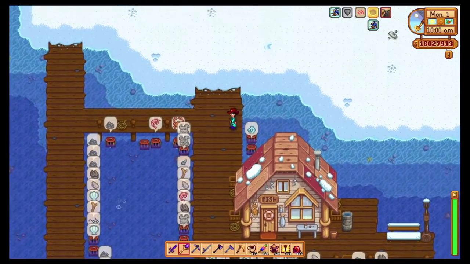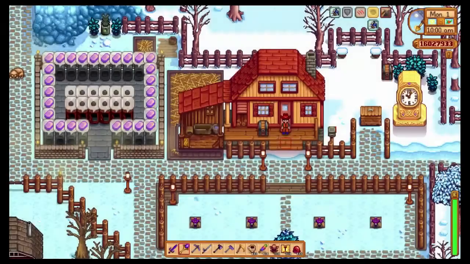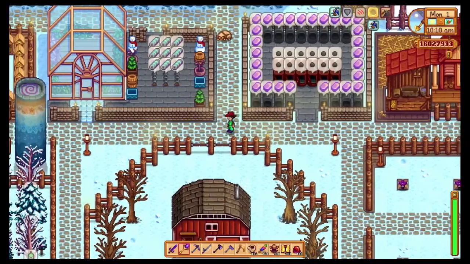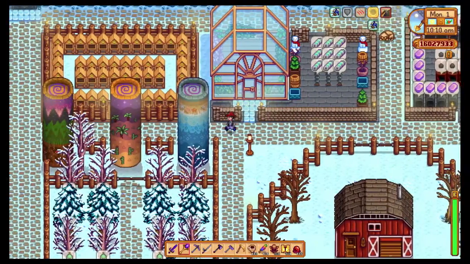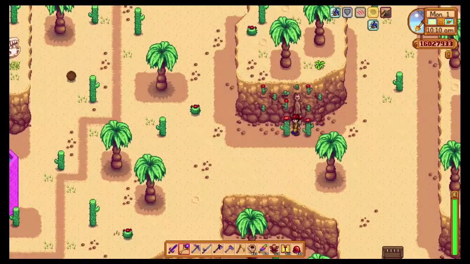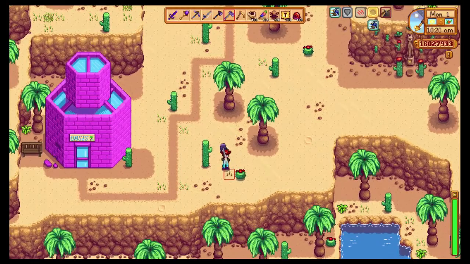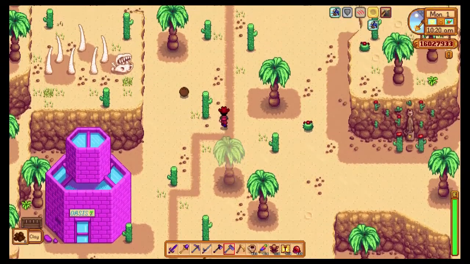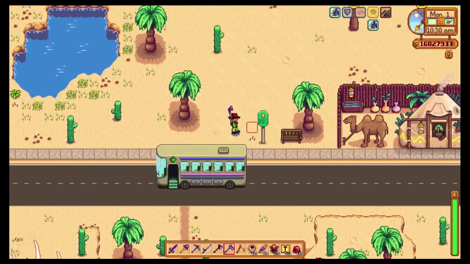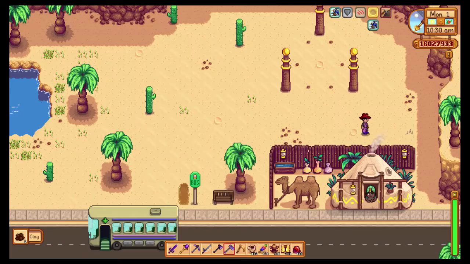Alright, now we're going to move on to intermediate. By the time you are at intermediate level, you should have unlocked the Skull Cavern. To unlock the Skull Cavern, you need to have done the boss in the community center, and you need to have got to the bottom of the mines. This isn't too hard to do. Actually, there's an artifact spot here. This isn't too hard to do, and you should do it quite easily, probably in your first year. So there's a lot you can do in Skull Cavern.